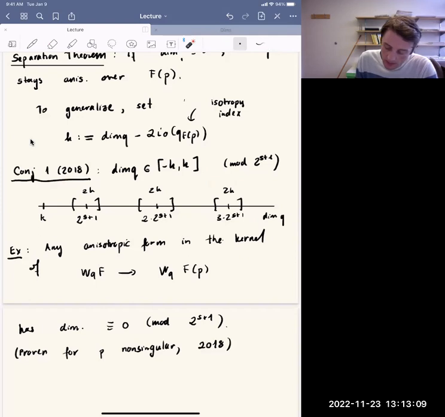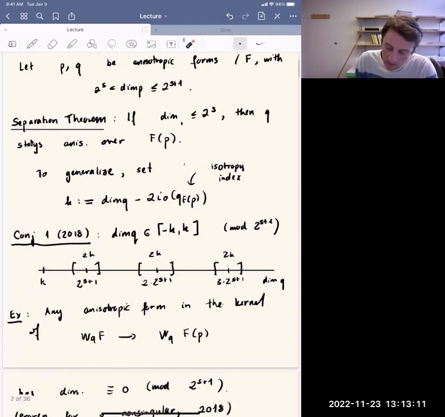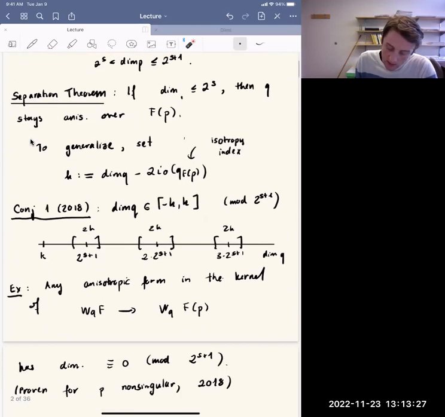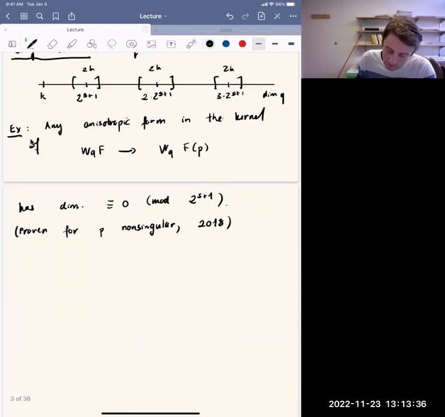So the issue with this conjecture is that we're only taking into account some very small piece of information about the form P. So the only invariant of P that's in the game here is this 2-power invariant, which doesn't tell us much about the form P at all. And so what we want here is some refinement of this conjecture that takes into account additional information about the form P. So there are many results in the literature of this type, and we want to sort of incorporate these results into this picture.